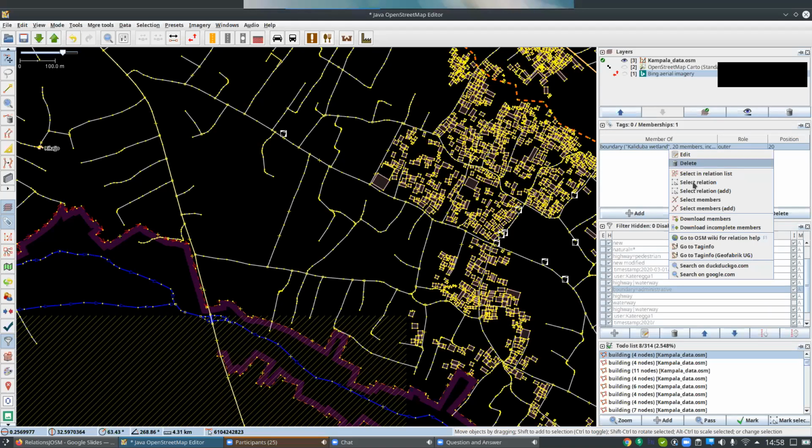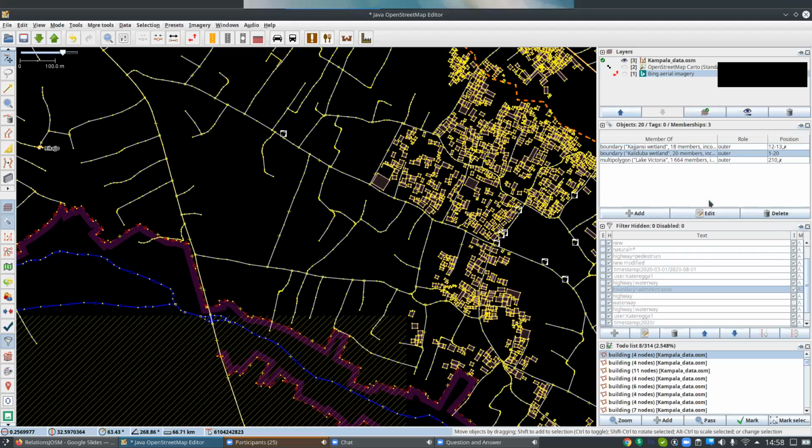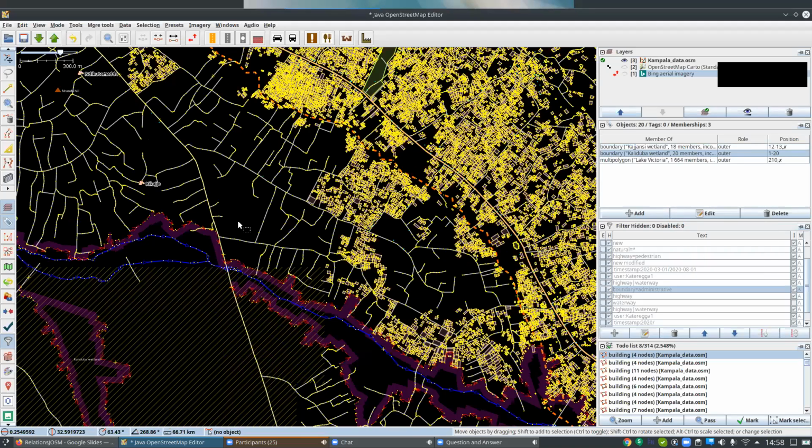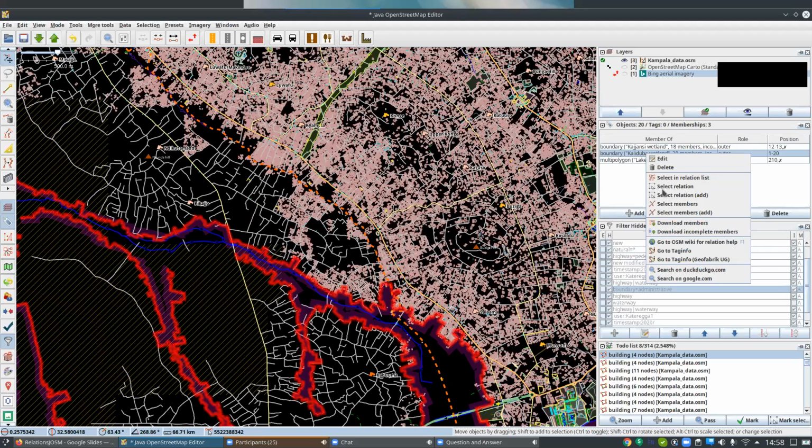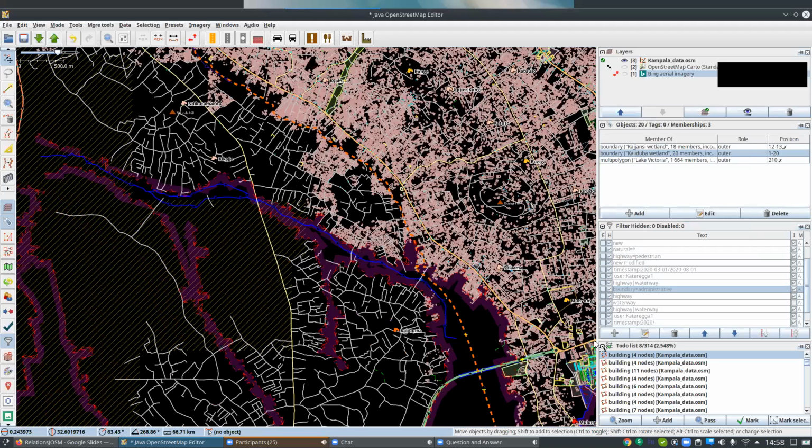If I select members, I can see the different members that make up this wetland right here. I can also say download members, because sometimes I've downloaded data, but the relation can go beyond the section that you have downloaded.